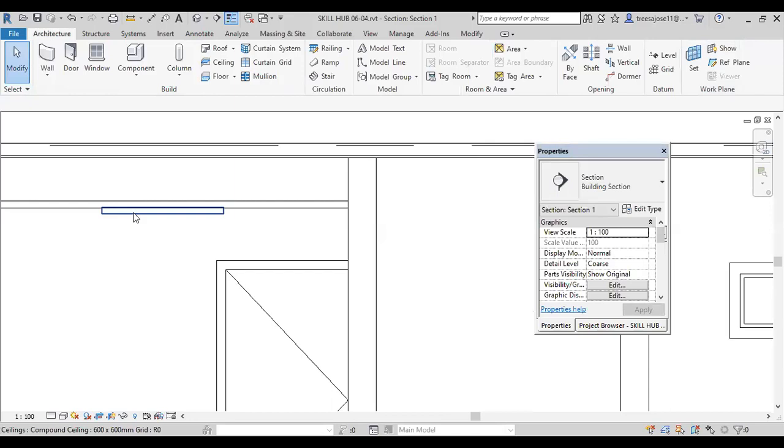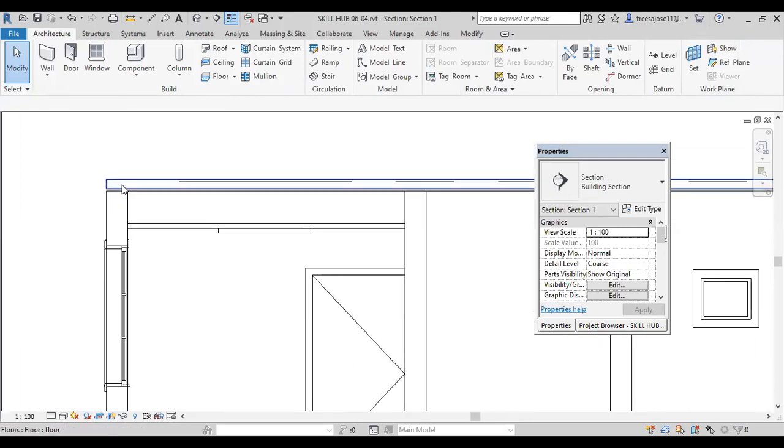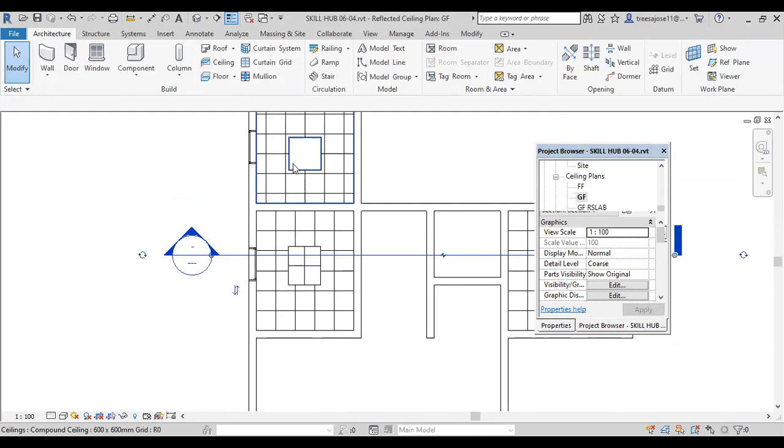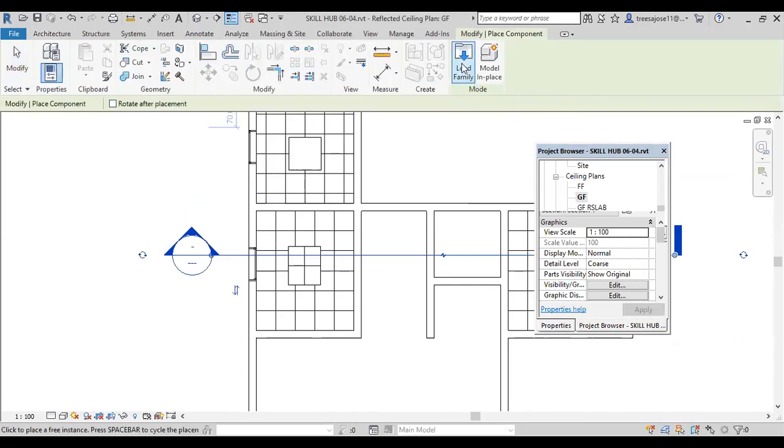After creating the ceiling only, you can place the ceiling component. You cannot place the ceiling component in the roof portion or the floor portion. For that, you have to create a ceiling. In the case of placing fittings and fixtures, lights and something like that, for placing the ceiling component, you activate the same plan, then go to the component, then place a component, then load family.